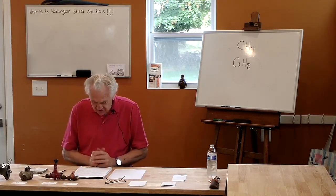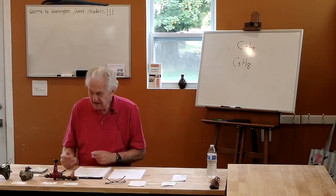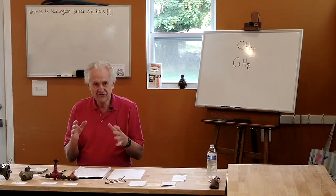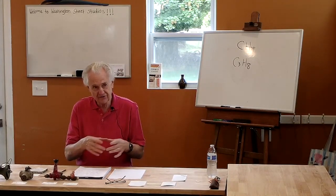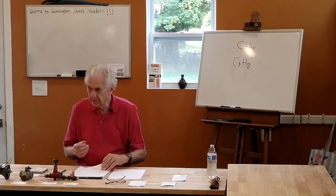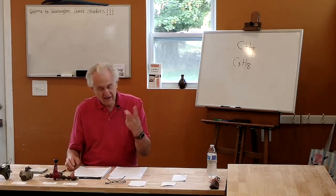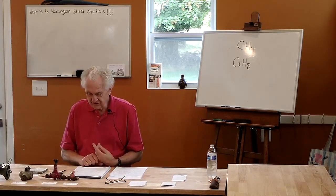Another difference is, since natural gas is used at low pressure, you need larger pipes in order to supply it, because you don't have a lot of pressure pushing the gas through to get the quantity of the volume. So you need much bigger pipes supplying the natural gas to your kiln or whatever you're using it for than you do for propane. With propane, you're operating at higher pressures, so you can have smaller pipes and still get the same amount of gas.